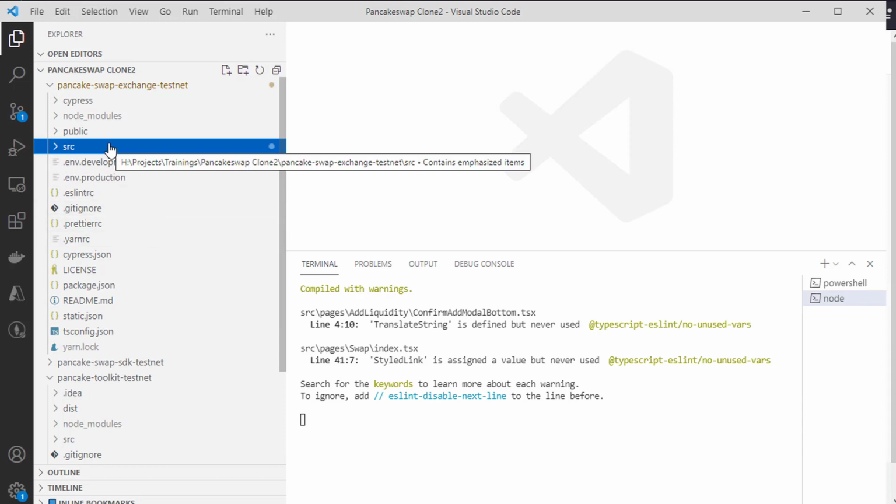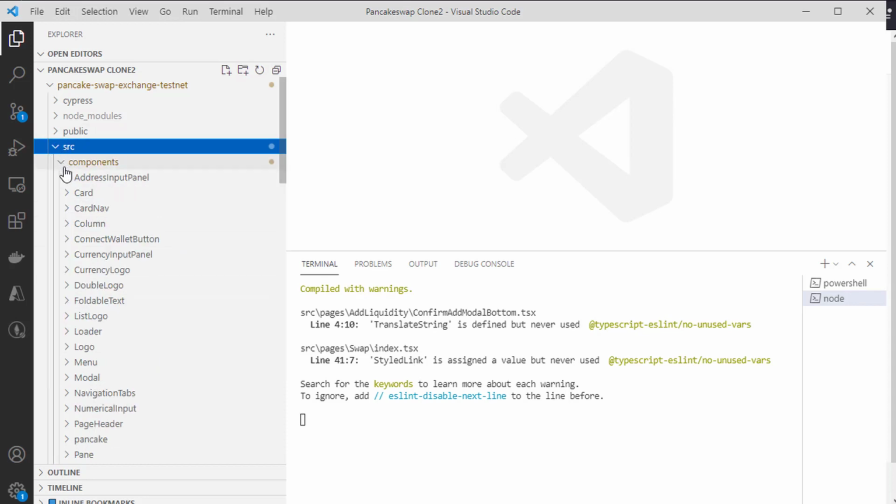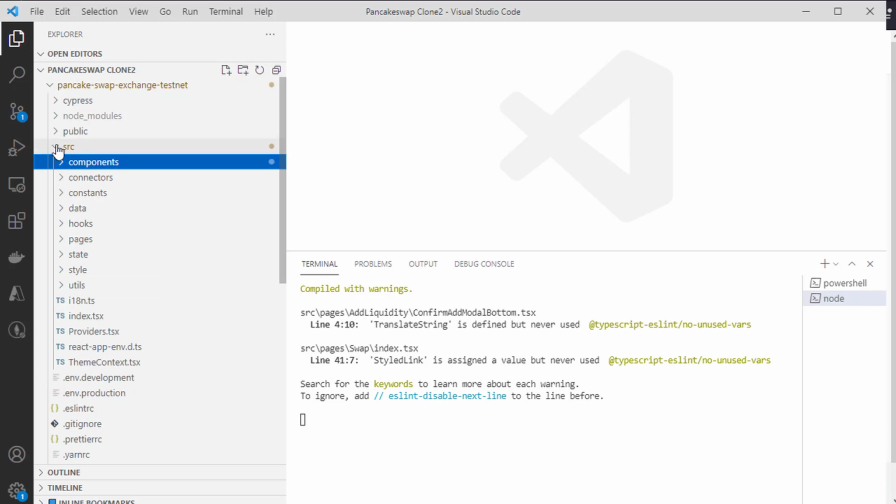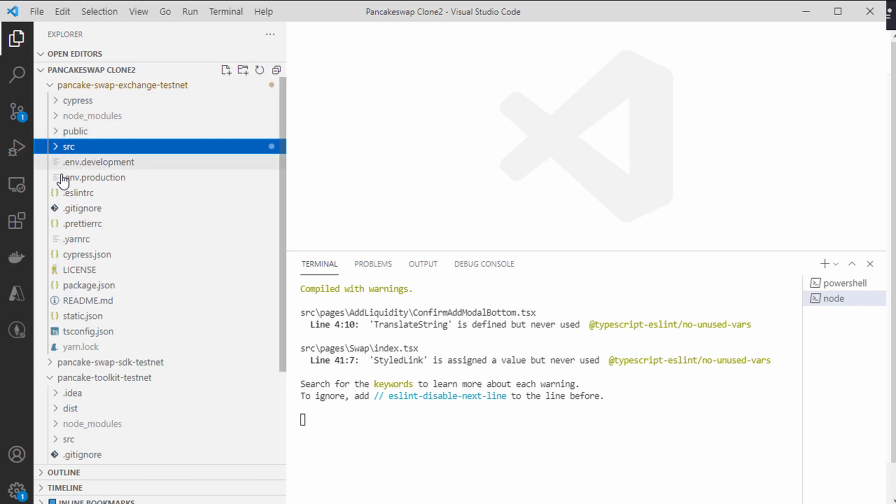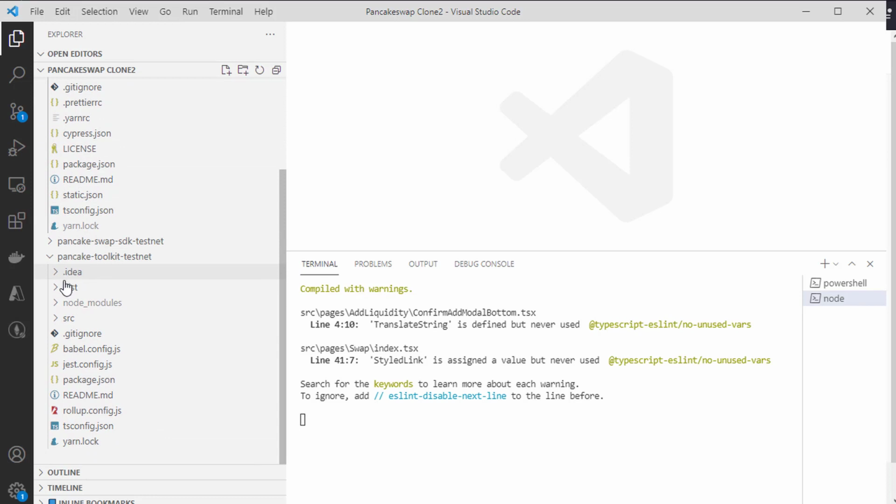Okay, so first let's see. If we come to the code, let's try the logo first.